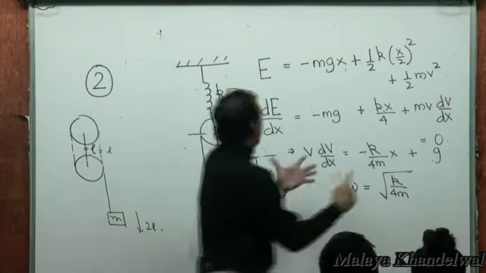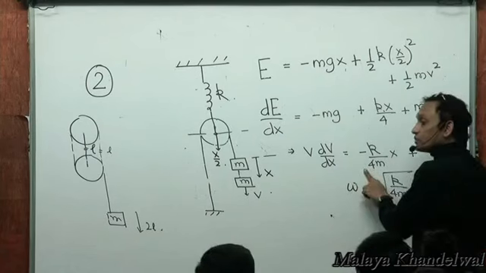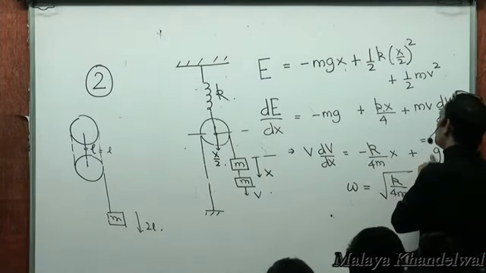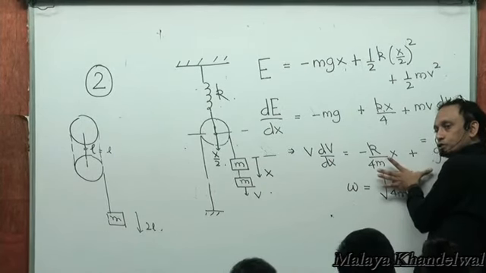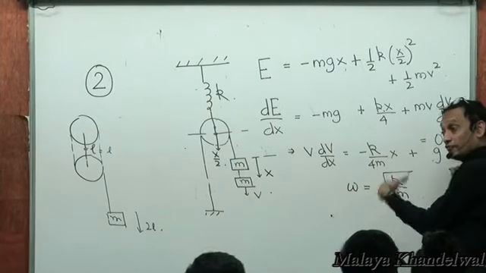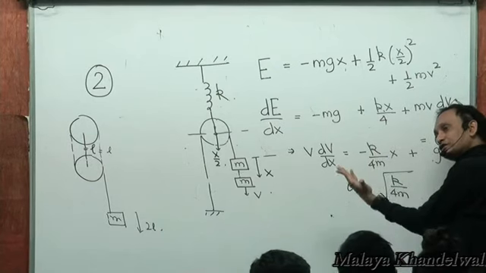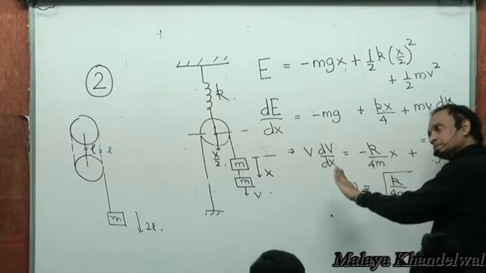And the equilibrium position being, put this equal to 0. So x equal to 4mg by k will give you the equilibrium position. If you plug in this equal to 0, that's the point where a is 0 and therefore f is 0, and that's therefore an equilibrium position. Simple?